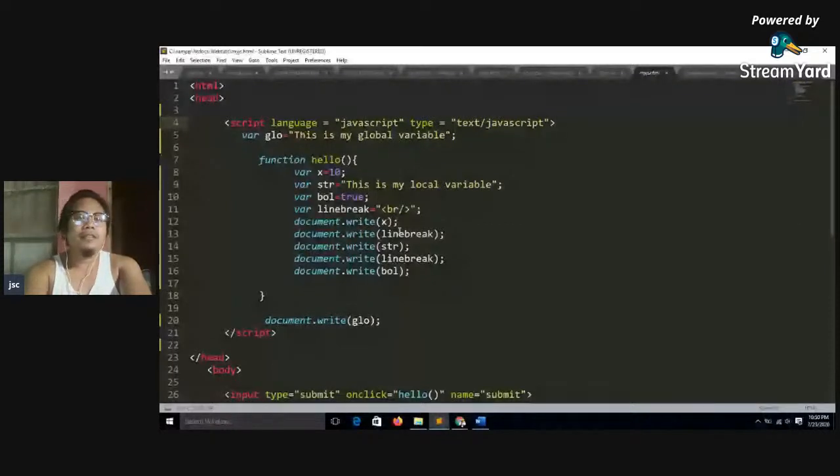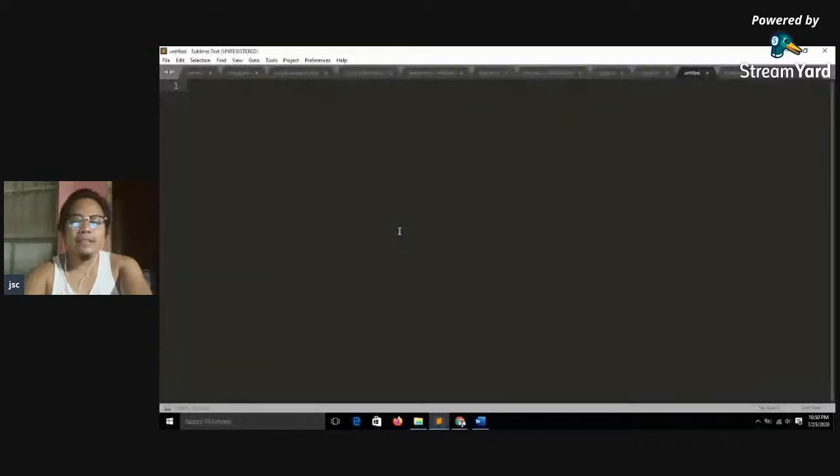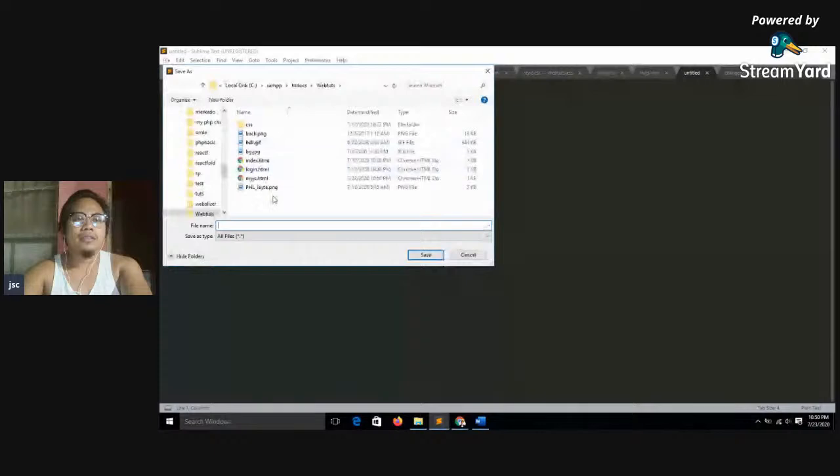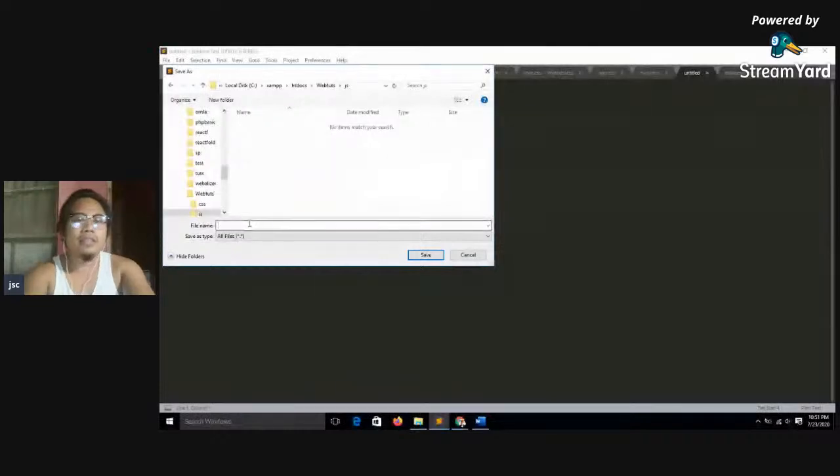Let's make another file, Control N, and then save it, Control S. Here we will make a new folder, JS for JavaScript. We go into the folder and save it here.